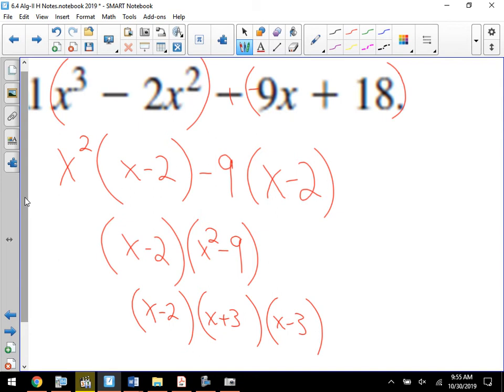That will never change. So what's negative 2 times positive 3? What's negative 6 times negative 3? It's positive 18, isn't it? Where am I getting those values from? Negative 2 times positive 3 times negative 3. It's a nice, easy way for you to check if at least your constant is correct. And if that constant is correct, you're probably doing it the right way.